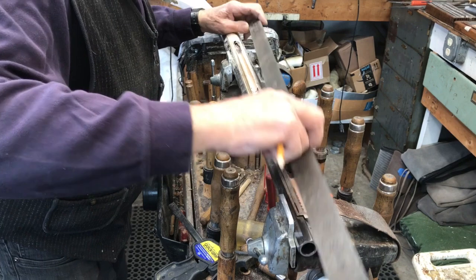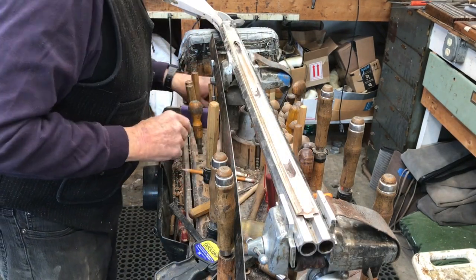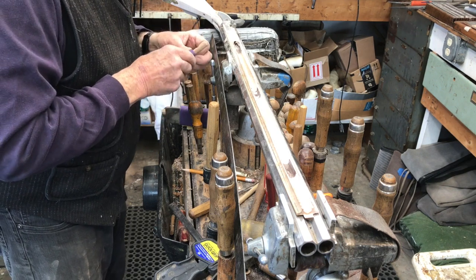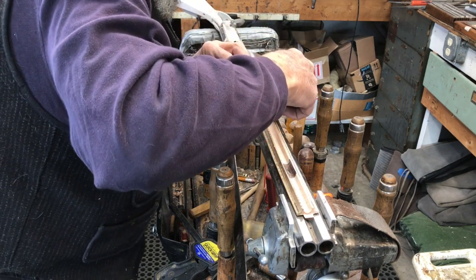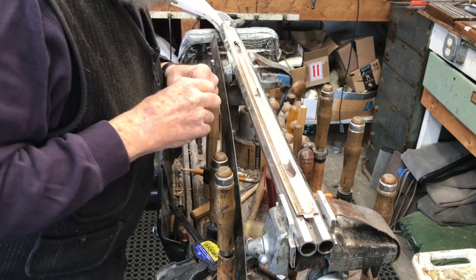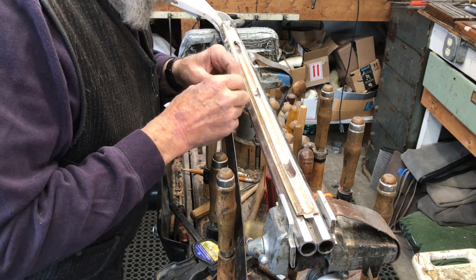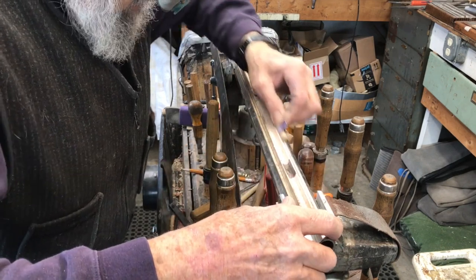Mark down there, so I'm going to take that sandpaper and just take that off and do it again. Once you get these flats down, then we will be resanding these grooves over and evening them all up.